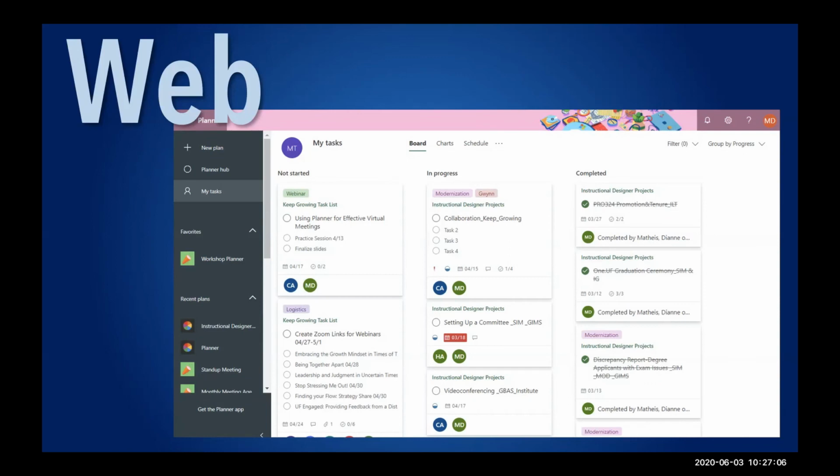This version just gives you a different view. When you use the web version, as you can see in this example, My Tasks shows just tasks assigned to me. Earlier in our presentation, Gwen showed you her tasks that were assigned to her, I think via her Planner app inside Teams. This is another view you could use to look at Planner tasks that are assigned to you. It breaks them up into not started, in progress, and completed, and it pulls in all of your assigned tasks, no matter what plan or channel you have a Planner task assigned to you. This is called the Planner Hub.